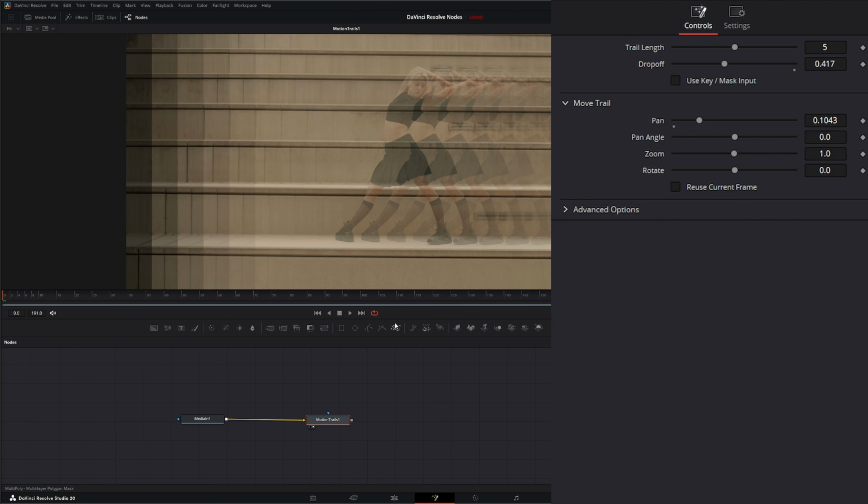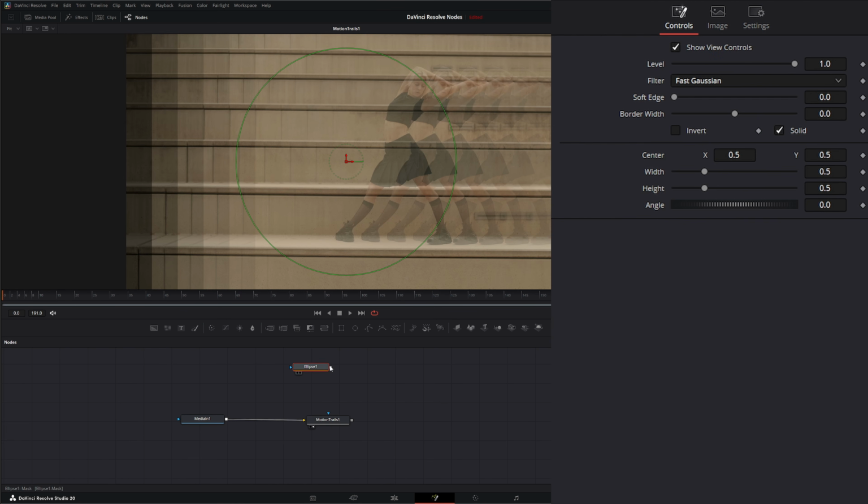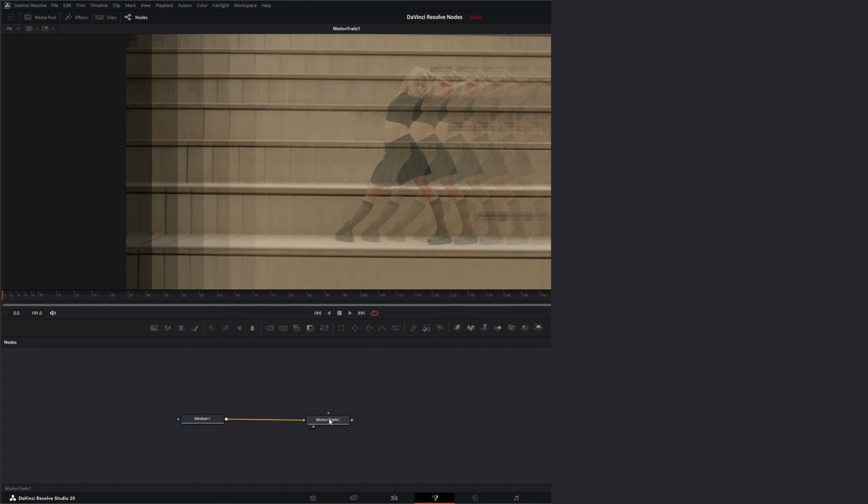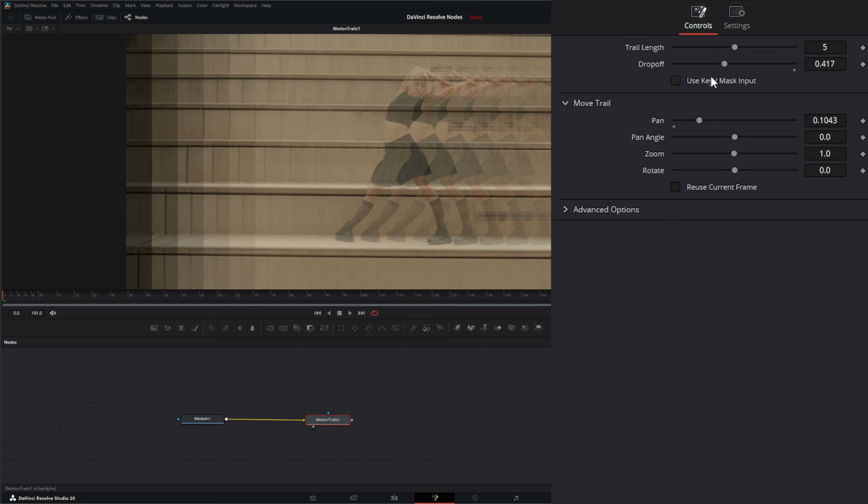For example, if I turn this off and bring in an ellipse, plug it in, wherever I have this ellipse is where the effect is being masked off. So that's all this blue input is, and it has nothing to do with this checkbox use key/mask input. To be able to use that, you would have to actually have an alpha channel.